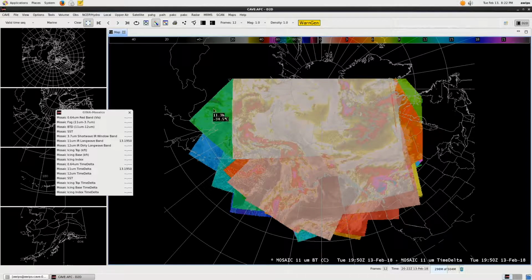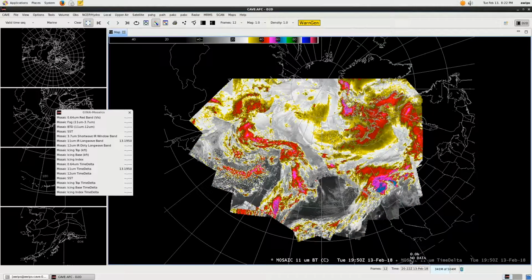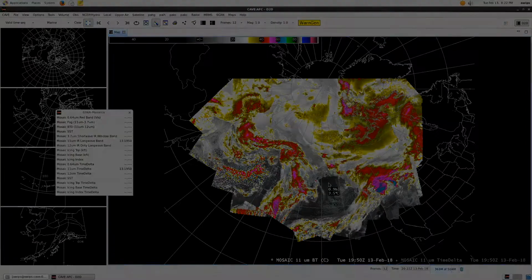Now, we don't really need to look at these colors, so to deactivate that, we can simply go here. Click on the label down in the lower right corner, and you've deactivated the visual part of the time delta, but the data is still in there. And see, if we leave the sampling on, the time delta appears 0.4 hours old, or down here 0.9 hours old, and you also get the temperature information.